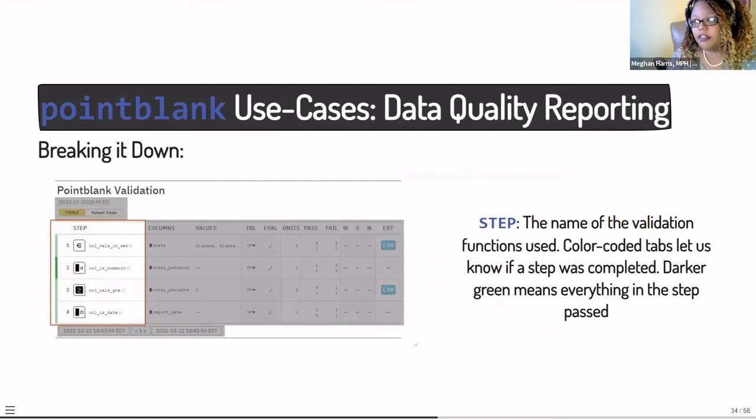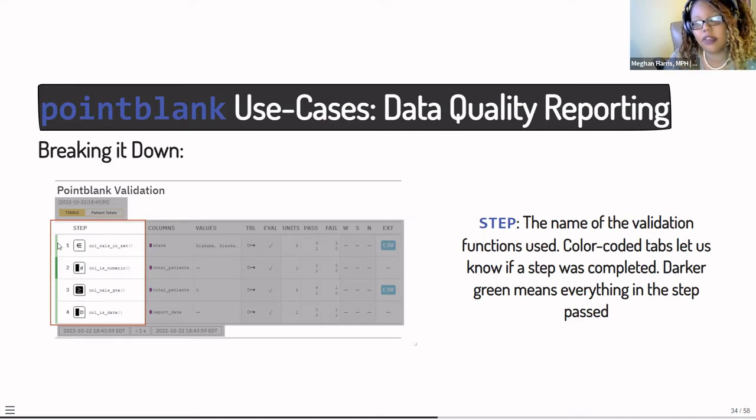Next, we have the step column. This is pretty much listing every validation rule that you gave to the agent to do. And if you notice here on the side, we have these little green tabs. If it's green in general, regardless of whether it's a lighter green or darker green, it's letting you know that we were able to try to implement this or check this without any actual syntax issues, like this ran for you.